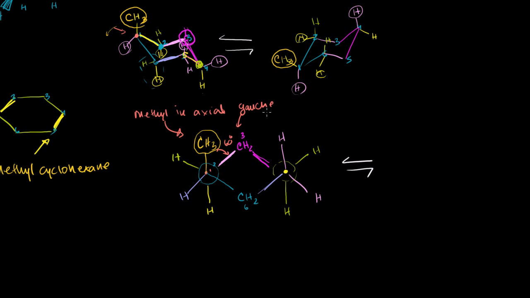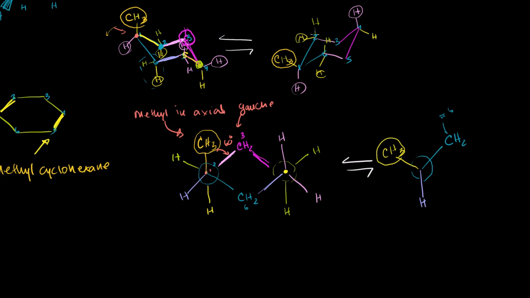In carbon number 1 right here, the hydrogen is now axial, and it's pointing straight down. So let me draw that. So we have a hydrogen pointing straight down now. And now the CH3 is in an equatorial position, which you can see more clearly on this than over here. So you have a CH3. The methyl group is right there. And now this bond to carbon number 6 will look like this. So you have a CH2. This is number 6 right over there. And now if we were to go to carbon number 2 in back, which we had done in the blue color before, I'll do it in the blue color again.